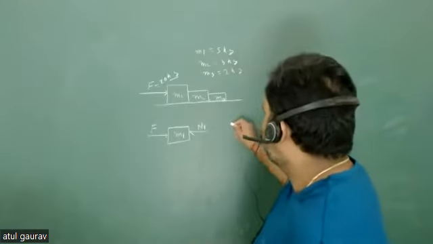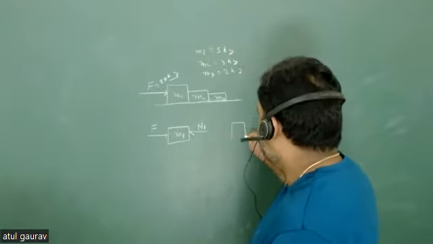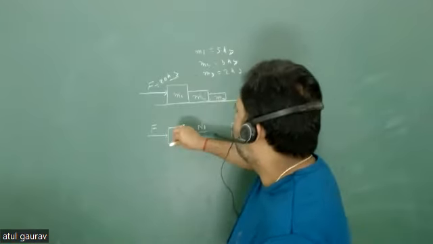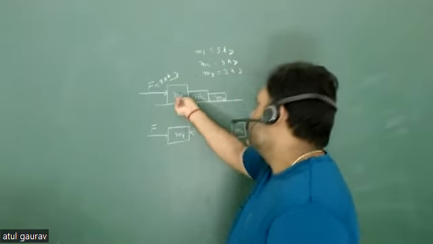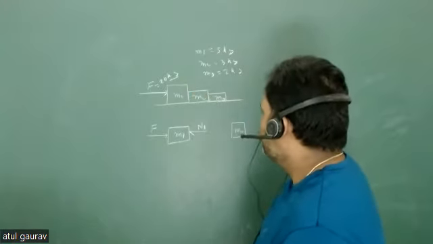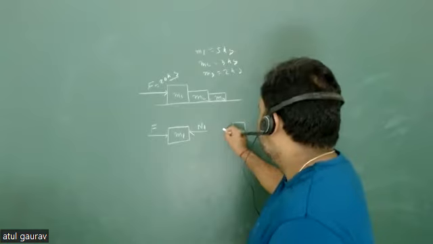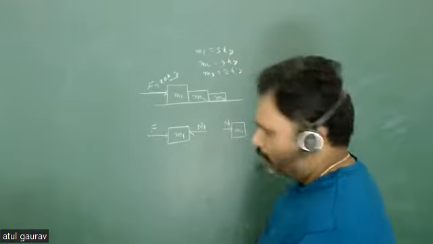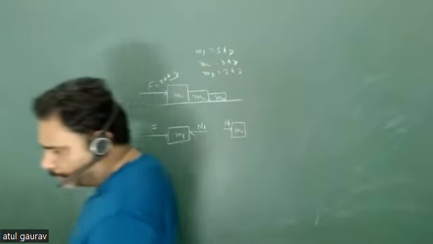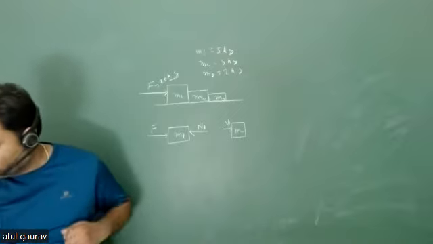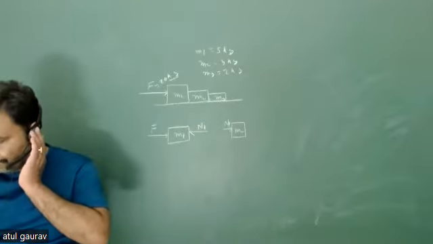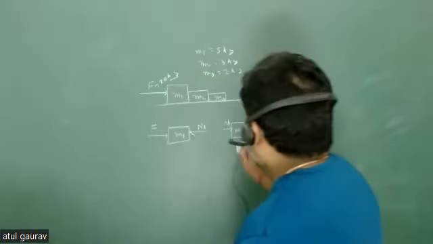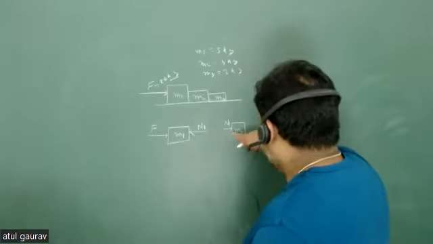Now let's try to go for M2. What will happen to M2? This is your M2. So now if this normal is acting on this one, so this particle is also pushing M2, isn't it? With what force? N1? N1 in this side? क्या हो रहा है? कुछ डाउट है? Okay. Now look at here. So this N1 is pushing it in this side.